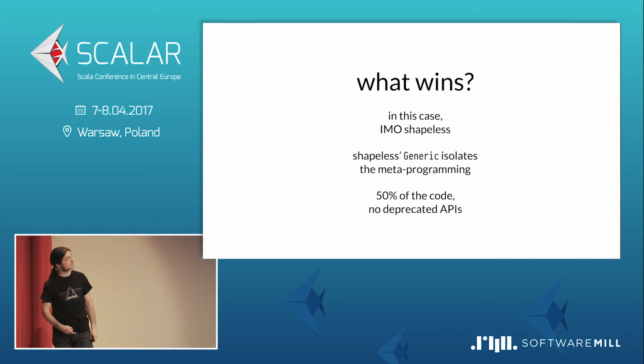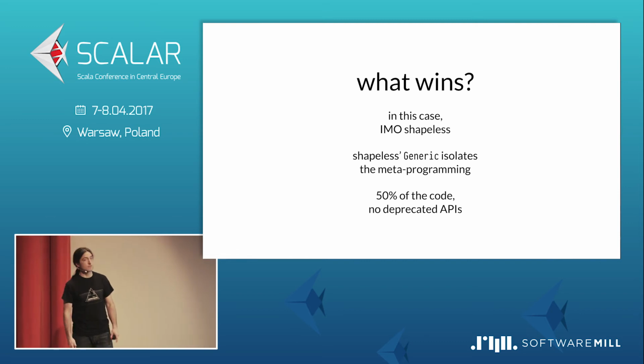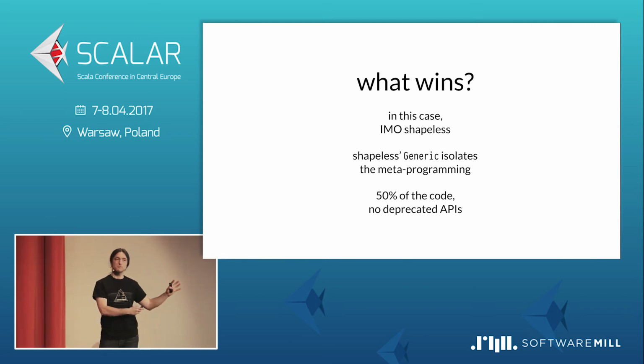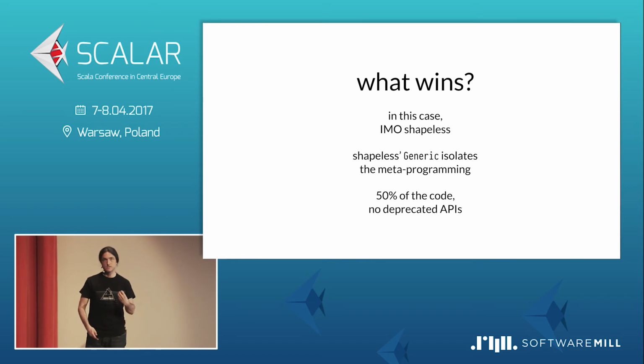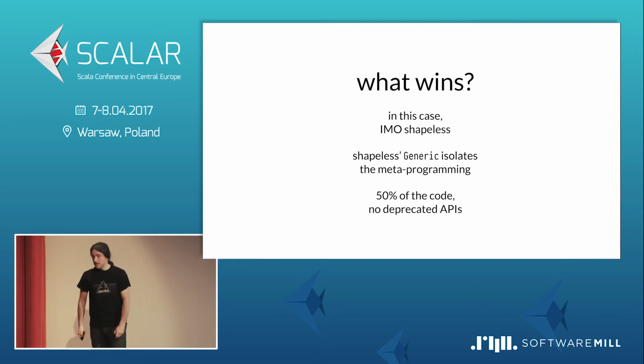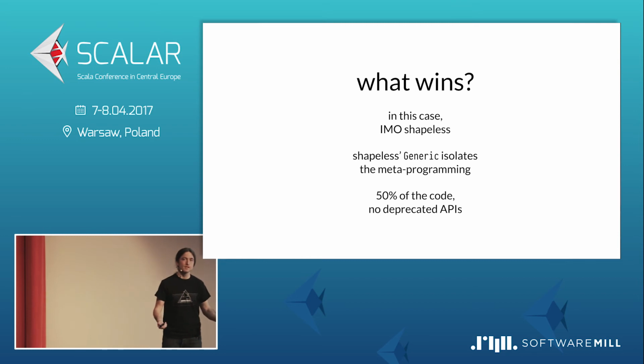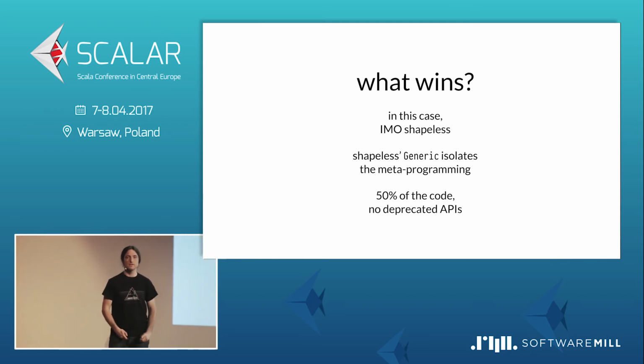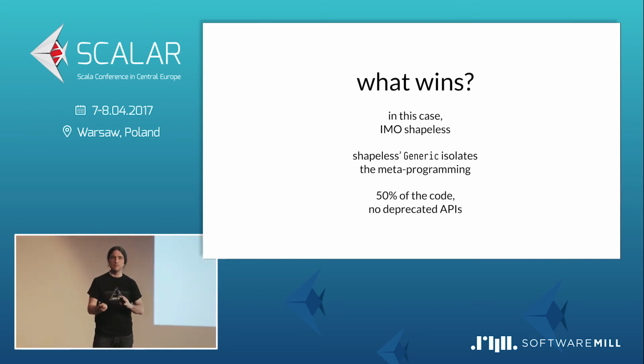Okay, so what wins? I think this is a good shapeless thing. I think this is a typey problem. It's about types. Shapeless is solving the problem at a typey level. And one of the key things about that shapeless stuff is that all of the metaprogramming is inside Generic. We never really see any of it. We're just defining implicits, which is a regular Scala thing. And the code is shorter, and we don't have to worry about migrating it. Okay, so that's constructing values. It's just implementing it in 2 different ways and comparing them.